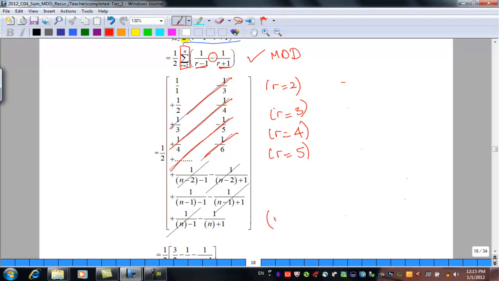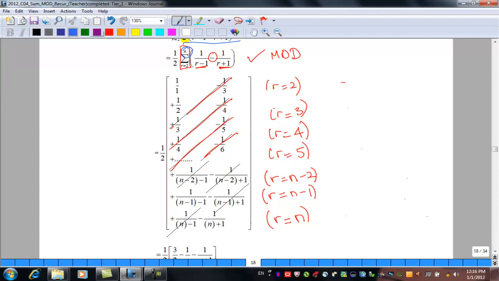Now I know my last row will have a value of r equals n, because the upper limit for this summation is n, and therefore my last row must take on r equals n. But this means that the row before that must have r equals n minus 1, right? Because it is the term that is just before my last term. And similarly, the term before that should have a value of r equals n minus 2. Okay? Now comes the really tricky part in which we are going to do the cancellation. Now what can be cancelled here?